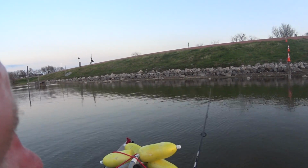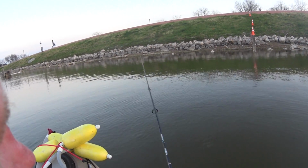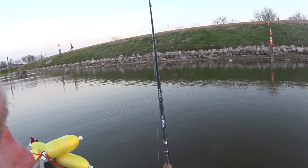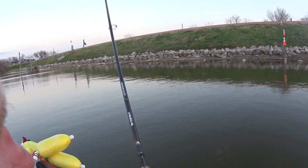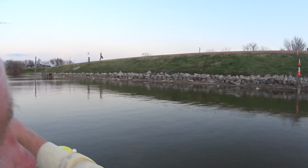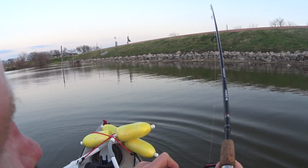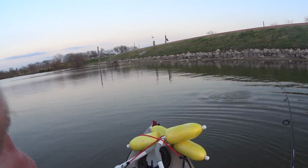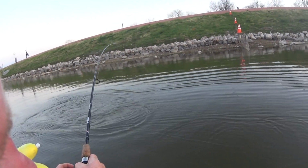All right, y'all, watch where I just cast that Senko and just kind of follow along as I work that Senko back towards me. Keep an eye on that water up there. You're going to see the water boil on the strike. That was neat. That was real neat. That felt like a great hook set. Started reeling them in. I was like, this is a pretty decent little fish. So, nice jump, and I didn't lose him.